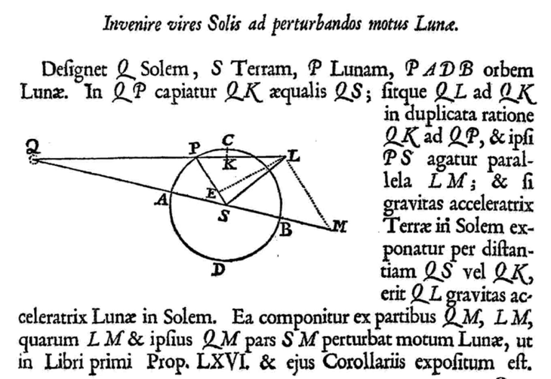The reduction to the ecliptic represents the geometric effect of expressing the Moon's motion in terms of a longitude in the plane of the ecliptic, although its motion is really taking place in a plane that is inclined by about 5 degrees. Its principal term is −412″ sin 2F. The analysts of the mid-18th century expressed the perturbations of the Moon's position in longitude using about 25 to 30 trigonometrical terms. However, work in the 19th and 20th century led to very different formulations of the theory. The number of terms needed to express the Moon's position with the accuracy sought at the beginning of the 20th century was over 1400, and the number of terms needed to emulate the accuracy of modern numerical integrations based on laser-ranging observations is in the tens of thousands. There is no limit to the increase in number of terms needed as requirements of accuracy increase.